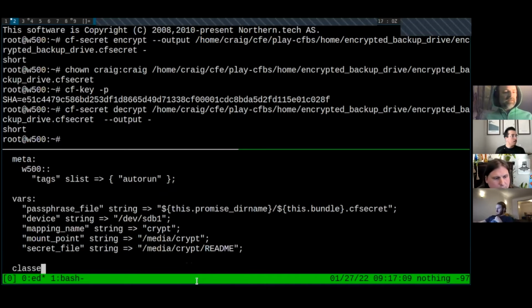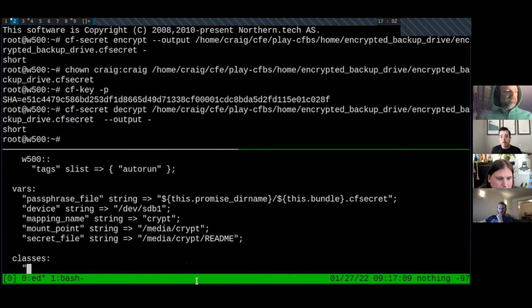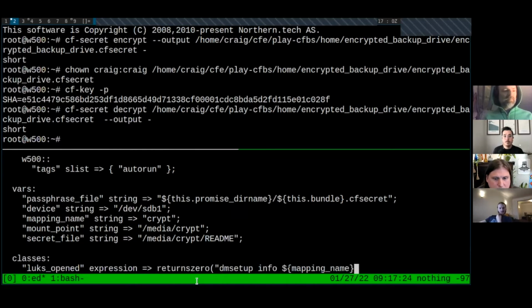Okay, so what do I need to do here? One thing I'd like to know is whether it looks opened. To do that, I'm going to run a command: cryptsetup info mapping name. And that will tell me if that mapping is active.